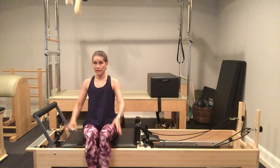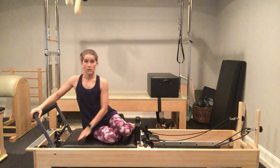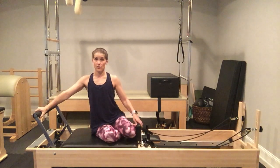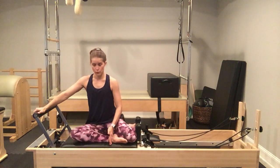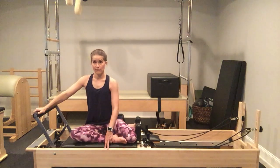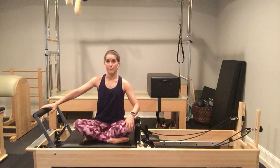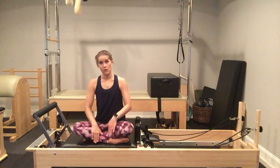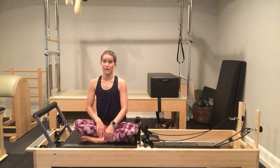When it comes to sitting, I will be utilizing classical mermaid legs where both of my shins are pressed against the shoulder blocks. If this is painful or uncomfortable for your knees or lower back, go ahead and place your lower leg with the shin parallel to the side of the reformer. And if this is still uncomfortable for you, please sit crisscross applesauce. But when you go to the other side, flip the switch of your legs so you're working from the other side, the other front leg in front on the other side.